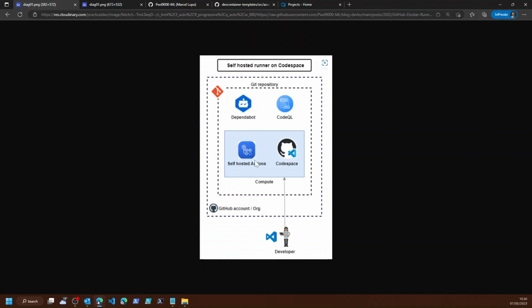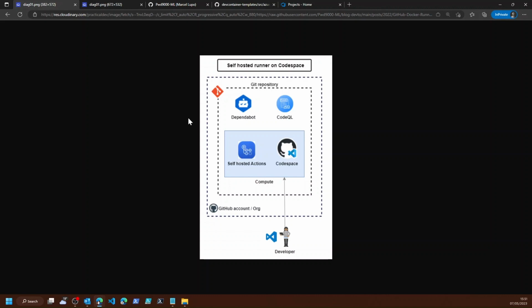In a previous demo, I created a code space or dev container that, when you spin up the code space, would attach a self-hosted GitHub Actions runner within that code space that you can then utilize to run your GitHub Actions and workflows using the compute power of the code space.